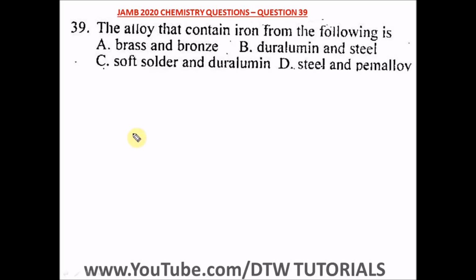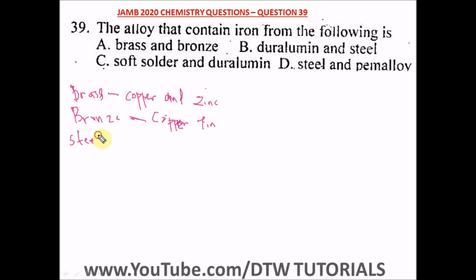Question 39. Which of the following alloys contains iron? We know that alloys are metallic compounds made up of one metal and one or more metals or non-metals. Brass is an alloy made up of copper and zinc. You have bronze, made up of copper and tin. You have steel, made up of iron and carbon.